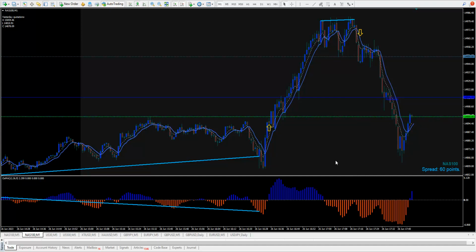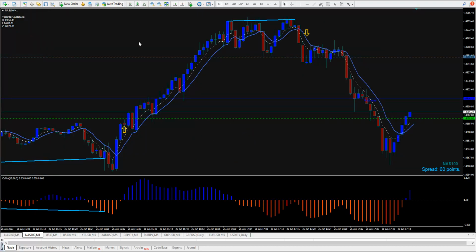So funny, eh? I've told you this before. How many times do you see a move like this or a move like this? And it's 100 points. How does it mysteriously add up to 100 points? And not just on one instrument, on all of them. How does that happen? I think because it's manipulated. That's how.